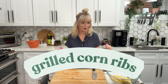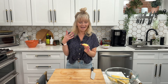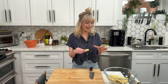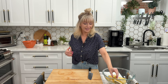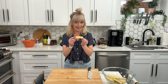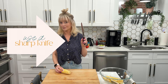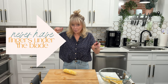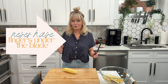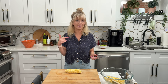First up are my buttery grilled corn ribs. These went viral last summer and I remember thinking that seems like too much work to get corn into my mouth, but then I decided to try it and I'm a believer — this is the only way I will eat corn now. I'll give you a tutorial on how to cut your corn into these cute little corn ribs. You do need to be working with a sharp knife, always keep your fingers away from the blade, and if at any point you don't feel safe, don't do it.